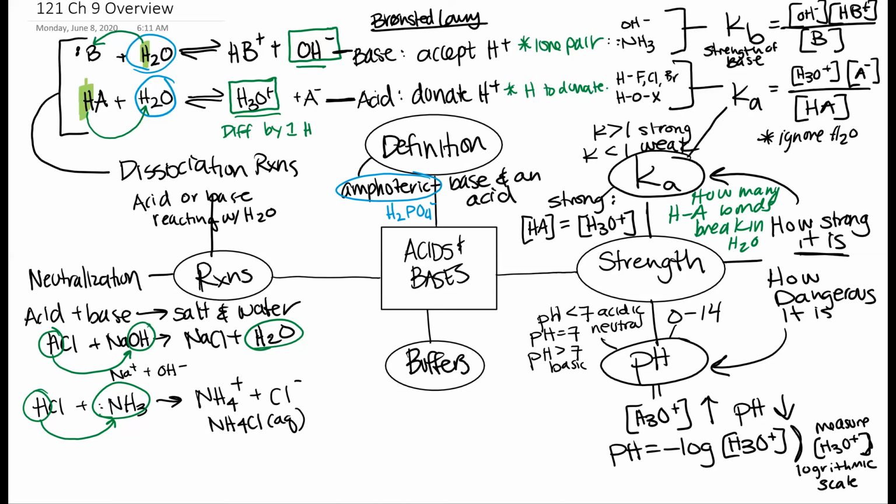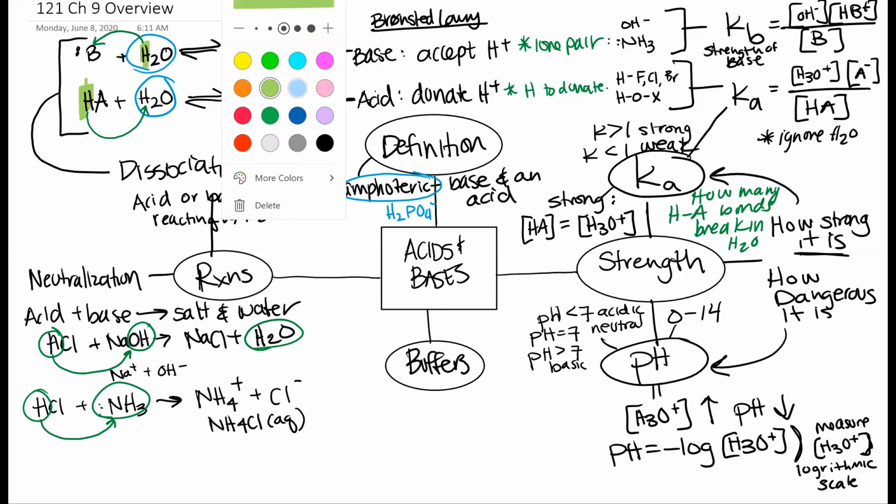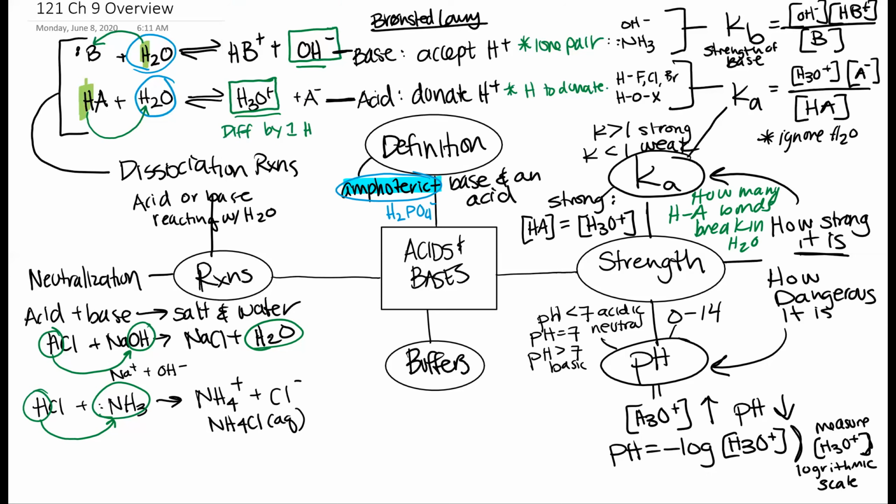So I'd like to circle back to our idea of amphoteric again, as we evaluate both Ka and pH. And so something that's going to be amphoteric, like water, is going to allow us to convert between the way of looking at strength and how dangerous something is for an acid versus a base. So for our bases, we had a Kb to replace the Ka. Similarly, with pH, we also have pOH, which is equal to the negative log of the concentration of the hydroxide ion. And here, if our pOH is less than 7, then it's very basic. And so it's the opposite of what you measure with pH, because it's measuring hydroxide ion concentration instead of hydronium ion concentration. And we can convert in between these two.